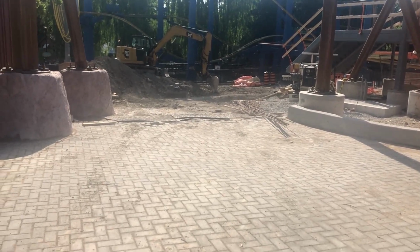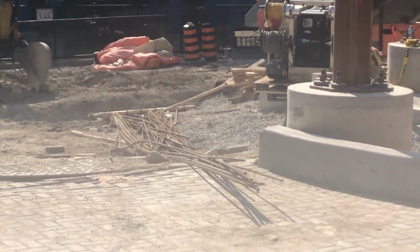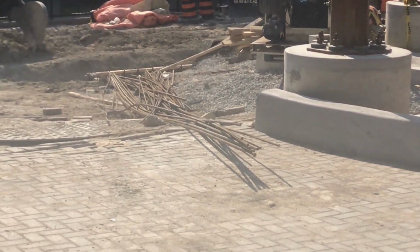Also over here, guys, you can see that they're working on the queue by digging up some of the ground there. So that area is where some of the queue is going to be placed down. As you can see, they're starting to dig it up.